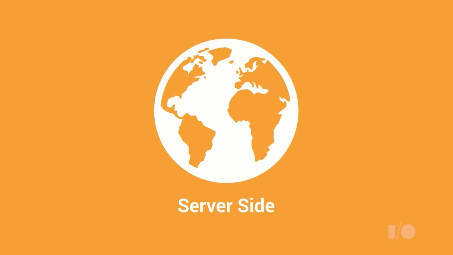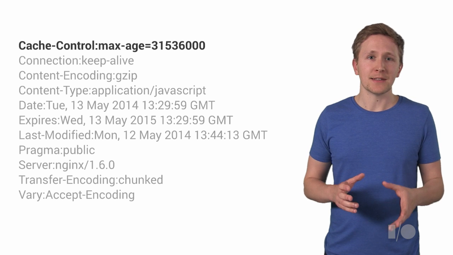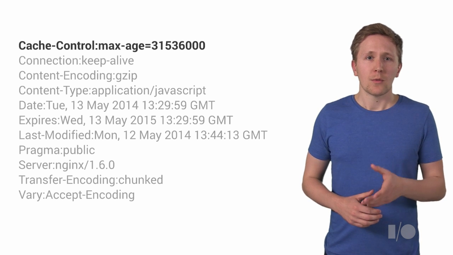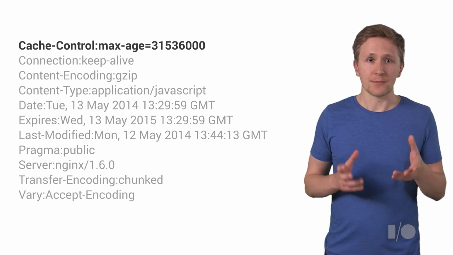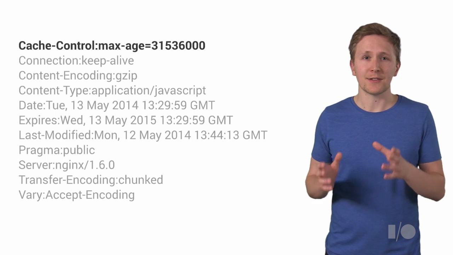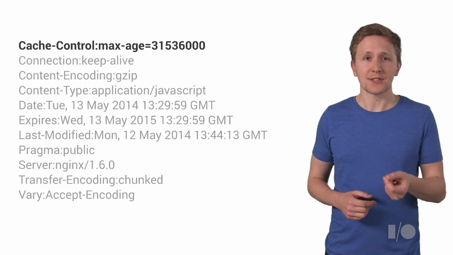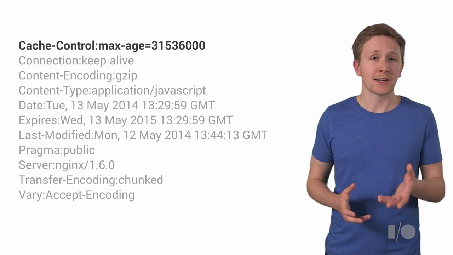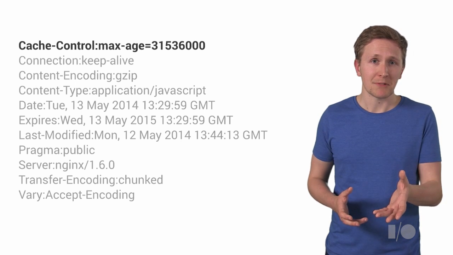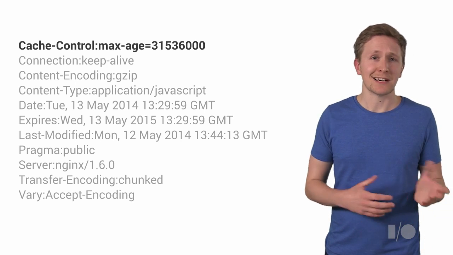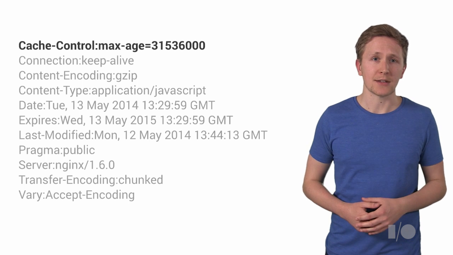The final element of the page load gotchas is server-side tweaks. Jumping straight in, let's look at caching. When the browser makes a request for a file from your server, it should always return a cache control max age header. This is what tells the browser to cache a file and for how long, meaning the next time your user visits your page and it needs a file, it doesn't need to download it again. It's just good to go from the cache.